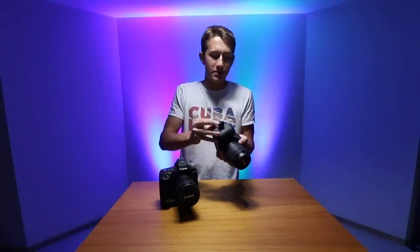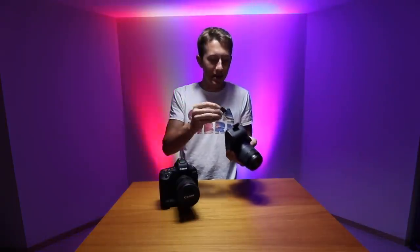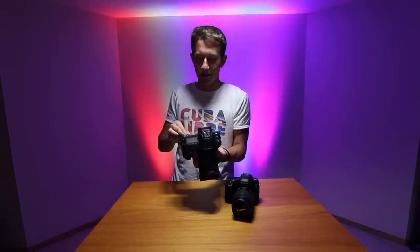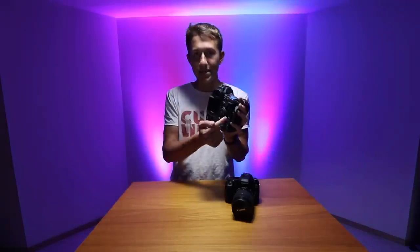Number four is media storage. The 80D uses the standard SD card. It's really easy. These are so common to use and just the perfect lightweight size. On the 1DX Mark II though, you don't even have the option for an SD card. You can either do a CF or a CFast card.